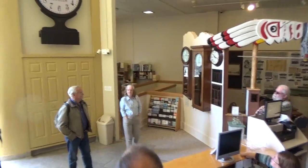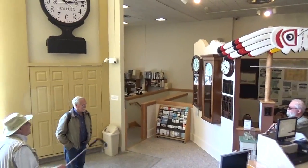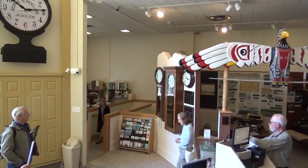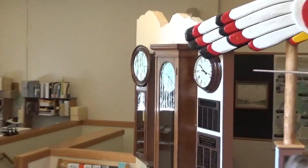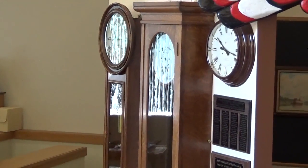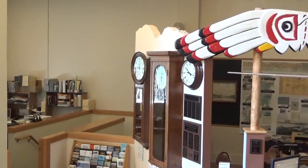Never seen it before, but it's been, knock on wood, running for, what, over a year now. And then the clocks over here are the shipyard clocks. Two of them: Seth Thomas, number 62 there, we think was in the chief reader's office. And the very unusual Howard, number 74 special, I'll be telling you about in the talk. The Howard number 74 is driving a Mayer slave clock to the right there.